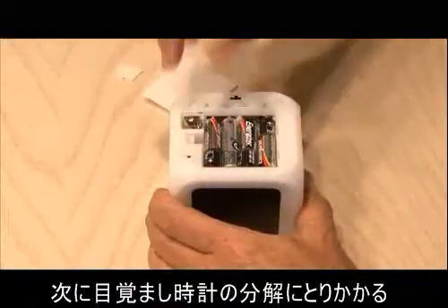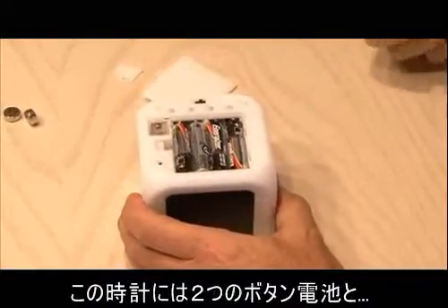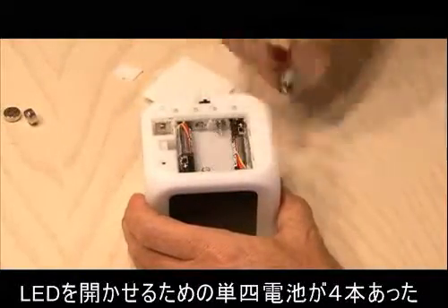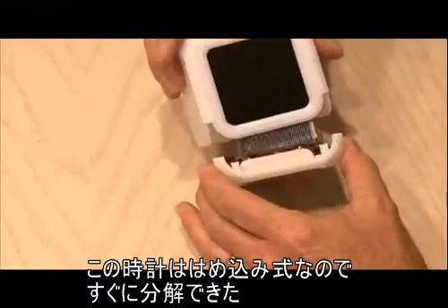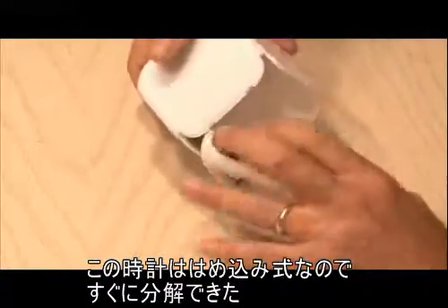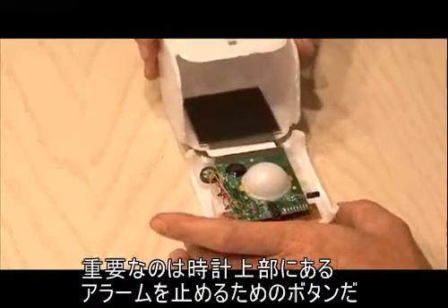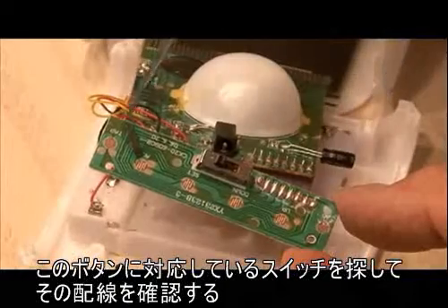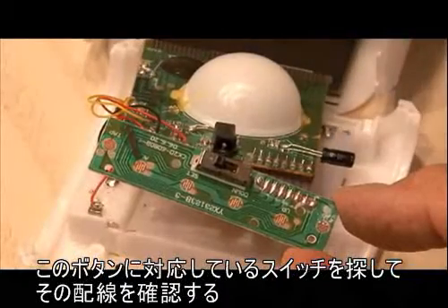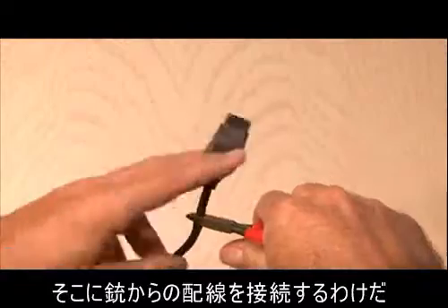And then we're going to disassemble our alarm clock and remove all the batteries. In this case, there were two little button cells and four AAs that powered the LED. This alarm clock actually unsnapped and came apart, revealing a little circuit board inside. Our main focus is the tap buttons, which basically shut the alarm off. After you trace back from the board the tap buttons and identify the connections, that's where we're going to make the connection for our light phaser.